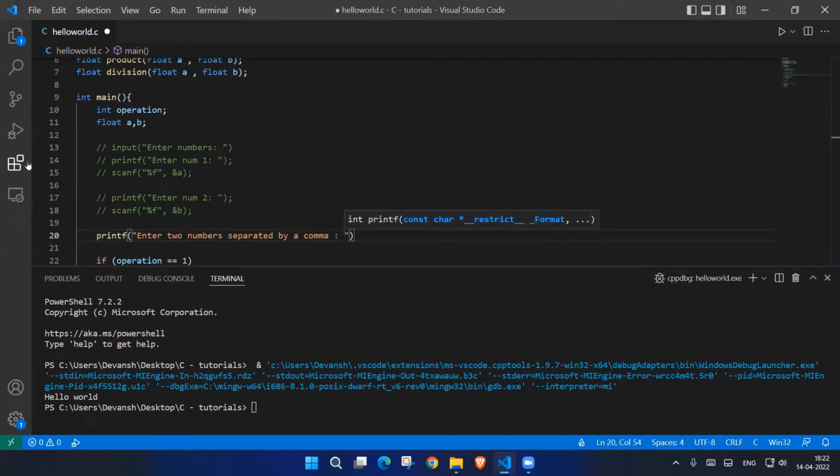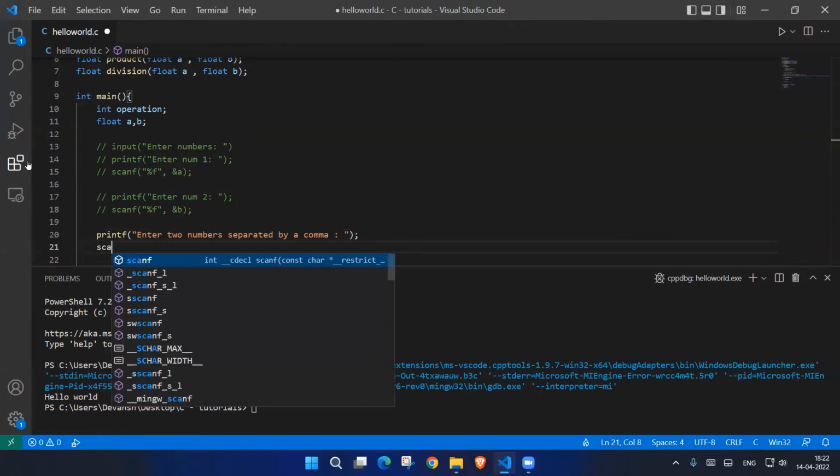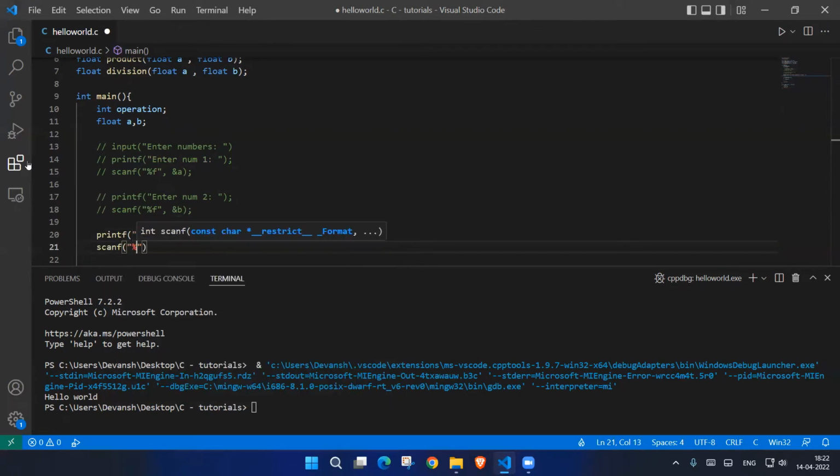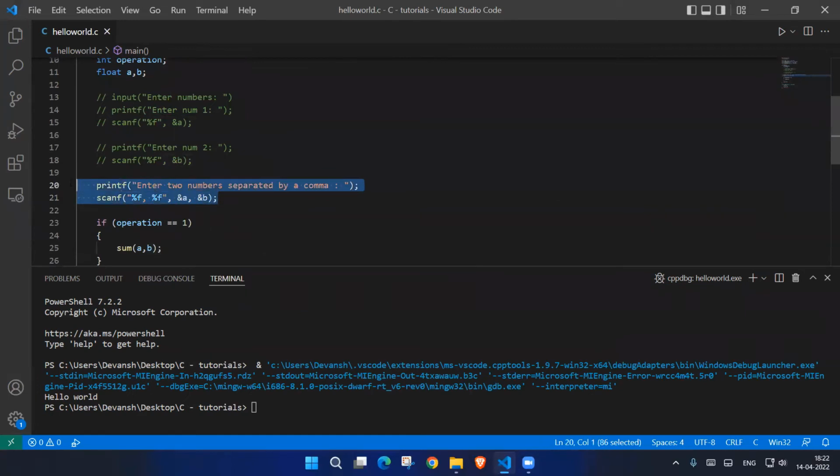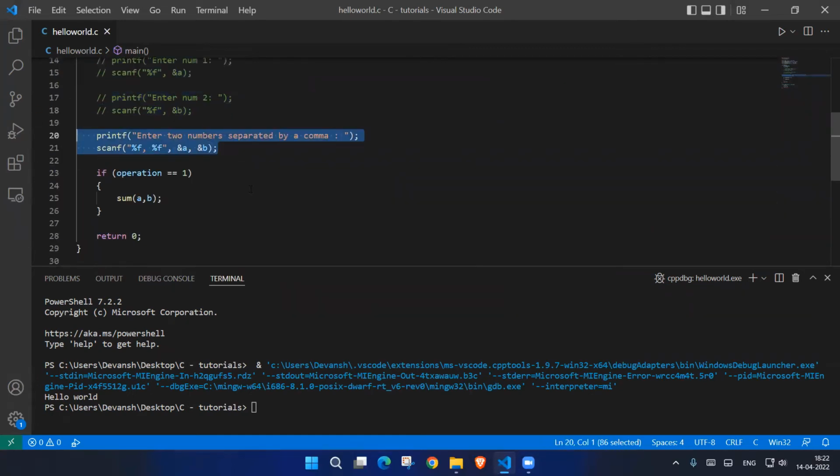I want the user to enter two numbers separated by a comma. Add a semicolon, don't forget, scanf percentage f, comma, percentage f, comma, ampersand a, comma, ampersand b, and here you enter. So this is rather shorter than writing 4 lines. 2 lines are obviously shorter.